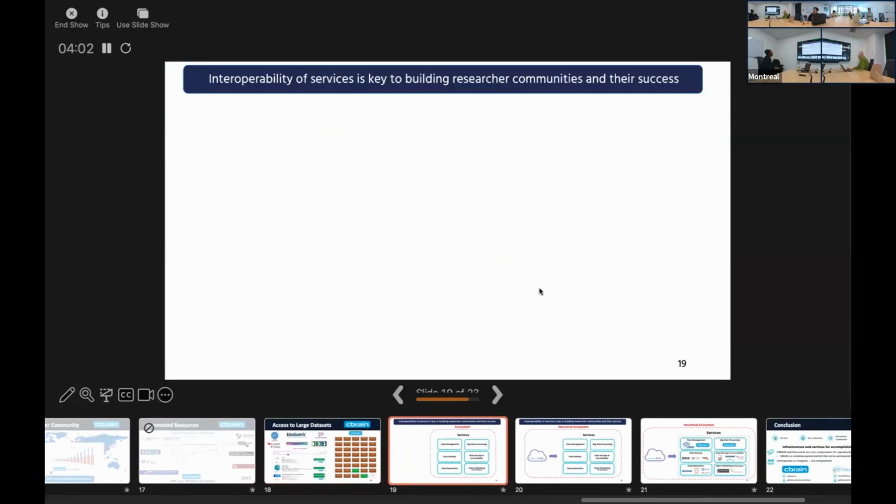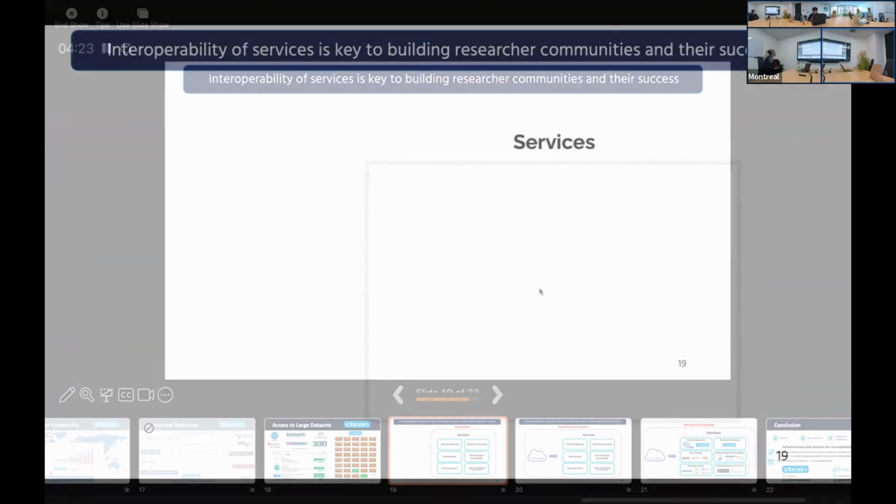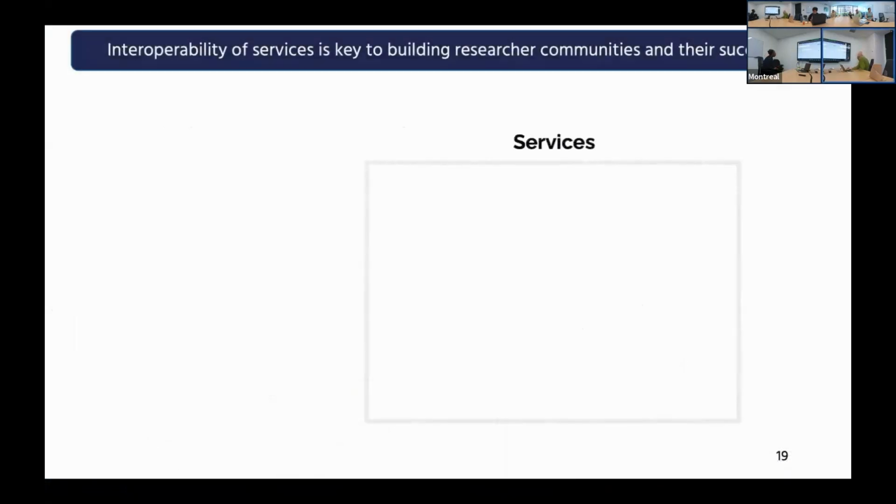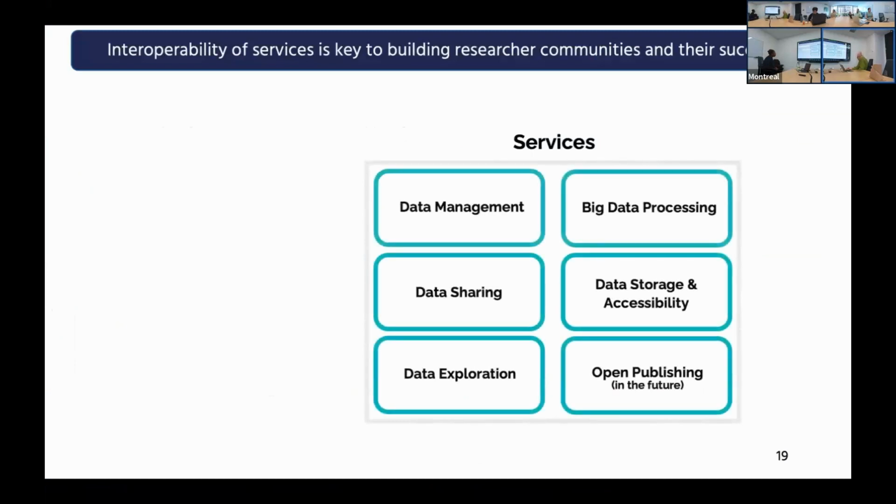So the idea behind this, of course, is that CBRAIN is not working in a silo. It's working together with other components, like I said, the Open Neuroscience Platform. It's also working together with Data Labs, working together with Loris. And the idea is you want to have interoperability between those different services to make sure that people can actually work together themselves. And so that interoperability is key. And so we take as the foundation things like CBRAIN together with Loris. Those are really the two pillars.